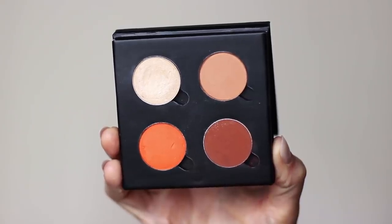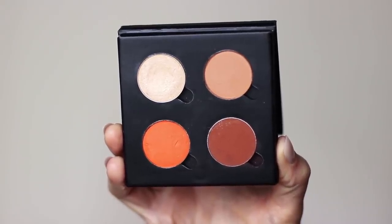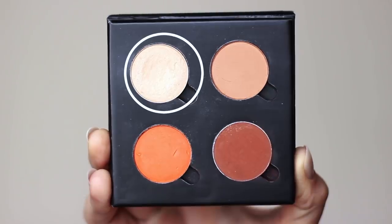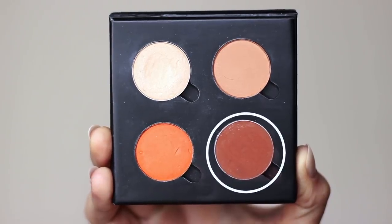For this look I've picked four eyeshadows — these are shadows that I put together myself, not a palette, and I want to show you how to pick shadows that are going to work for you. The first shadow is the highlight, which should be at least one shade lighter than your skin tone, but can be anywhere up to four or five shades lighter. The next one has to be at least one shade darker, but can be as dark as you want, particularly when doing a smoky eye.